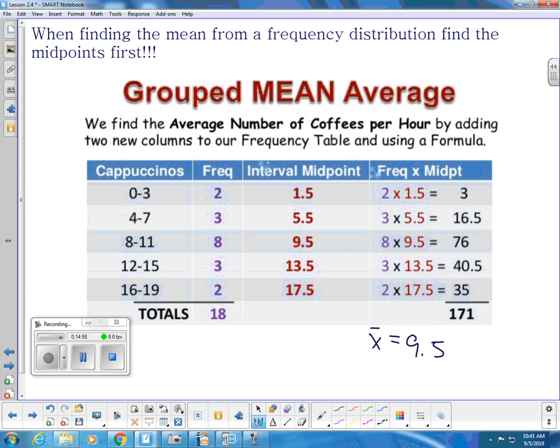Yes, sir. I don't know if it was coincidence, but I just added up the midpoints and divided by the number of classes, and I got 9.5. Yeah, that is completely coincidental. That's also the median of this too, so that's coincidence, yeah. It shouldn't work that way. It just happens to have 5 on this side of it and 5 on this side of it.